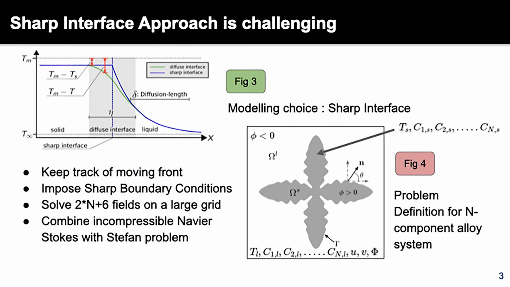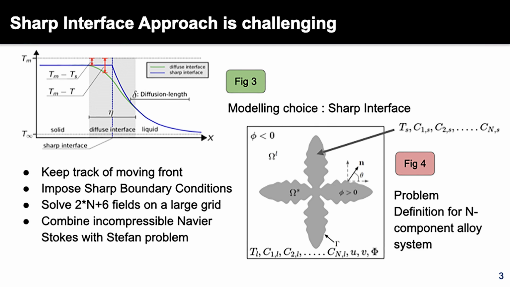With that, now, how do we model such a complicated process? In the continuum world, you can do it in two ways. One is the diffused interface, one is the sharp interface. With the diffused interface, as the name suggests, your interface is of finite thickness, and this is artificial, so it leads to certain numerical artifacts. We want to avoid that, so we are going for the sharp interface approach, where you have a sharp transition between your solid and liquid, and we preserve the discontinuity that's present in the concentration fields in your system.